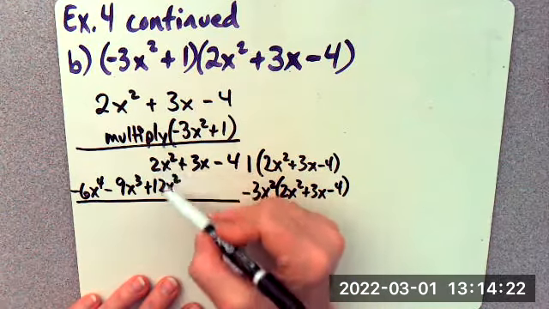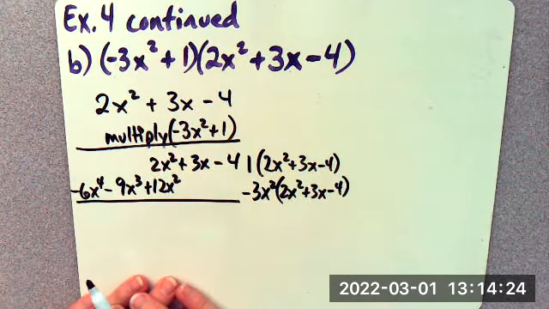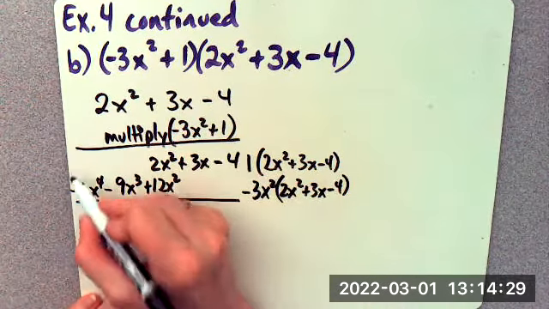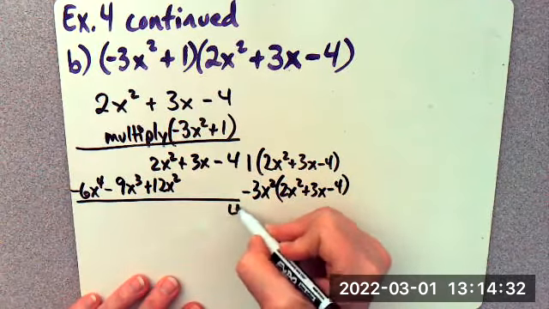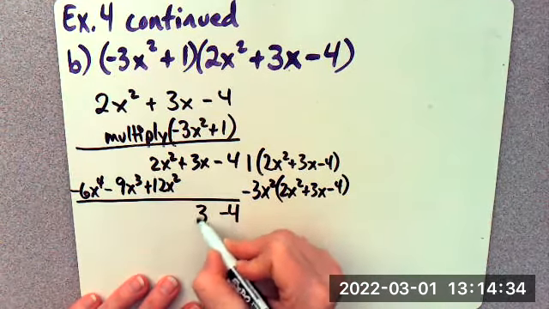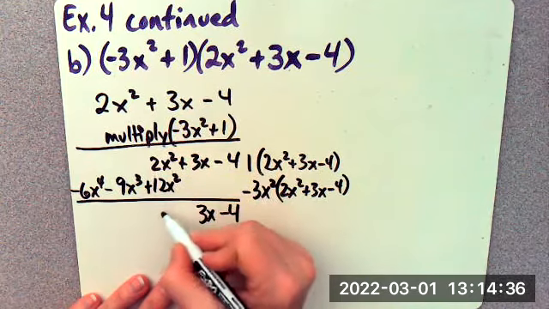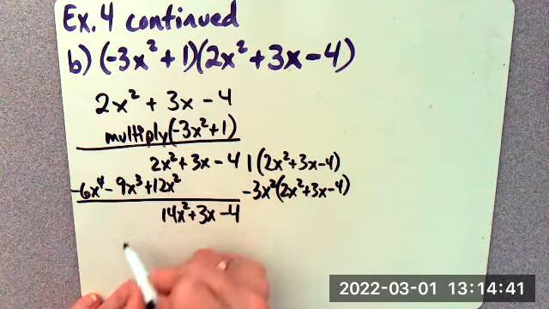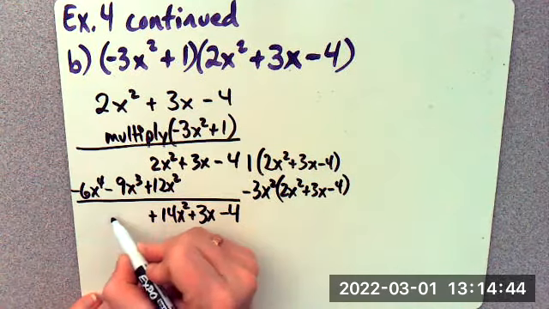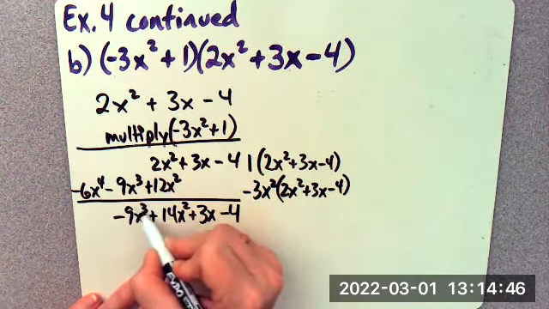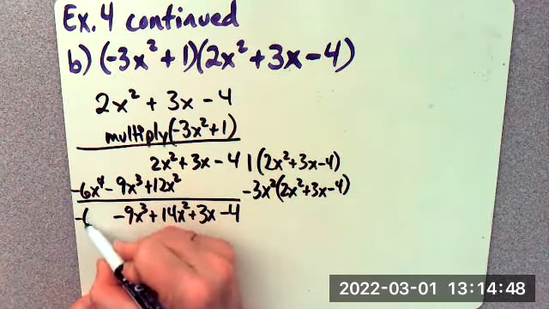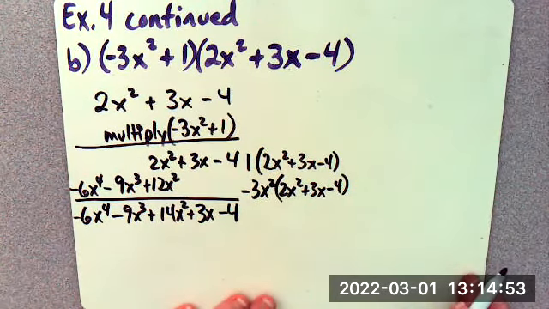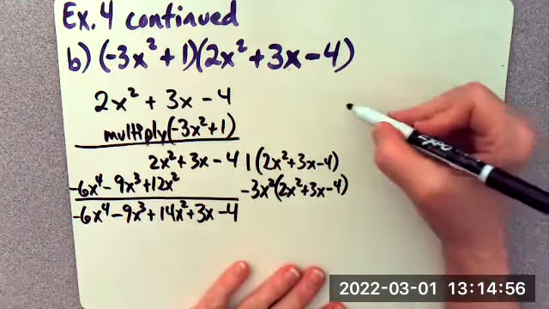So see how I have the like terms lined up here? So I have the x squared with the x squared, so I can add easily. So now I add the two together, and I have negative 4, 3x that drops down. This is 14x squared. Then I have negative 9x cubed and negative 6x to the 4th. All right, so let's see what the box will bring.